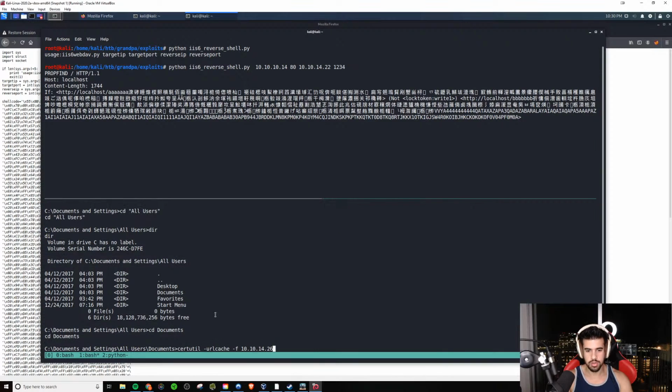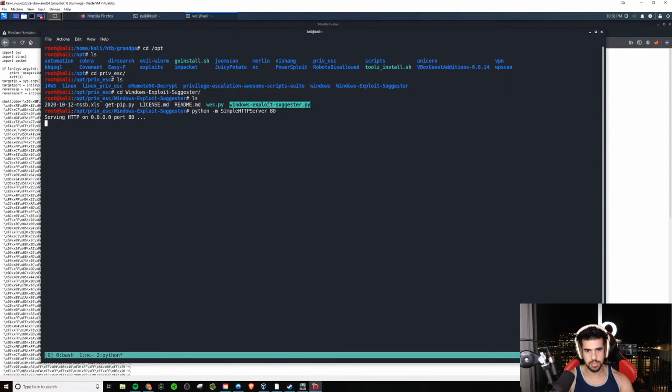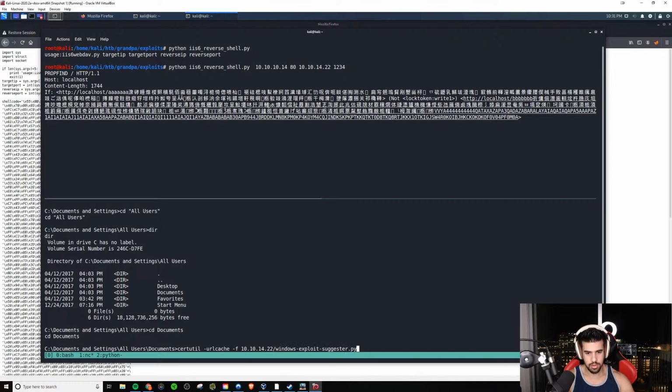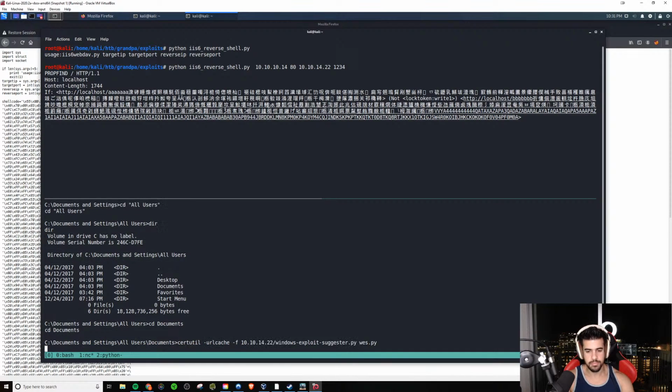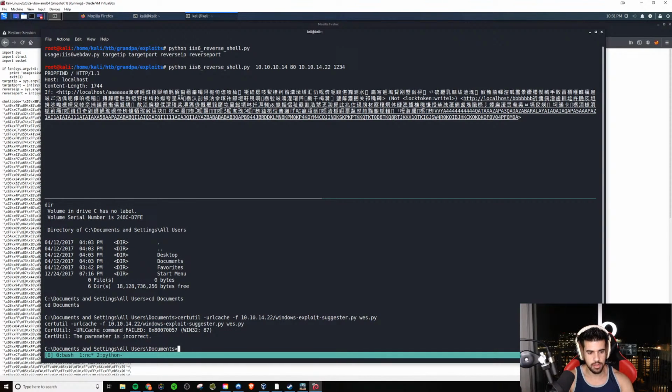Oh, 22, okay. And, oh no, I copied that instead. So we're going to put the name of our file, the Windows exploit suggester .py. The next part of this command is just the output file name, what we want to call it. We'll put it as an acronym. It's a little easier to type.